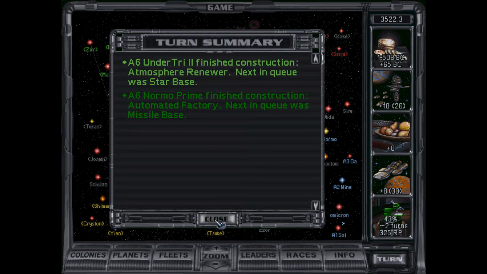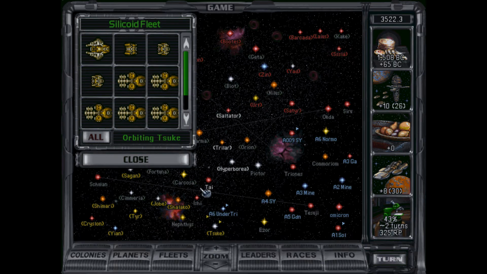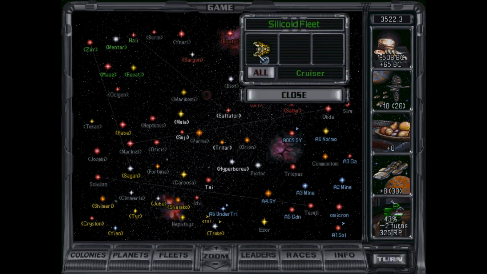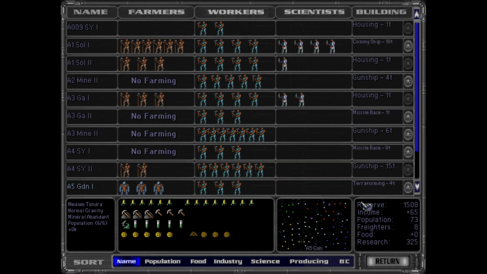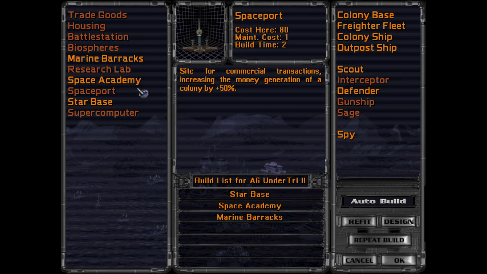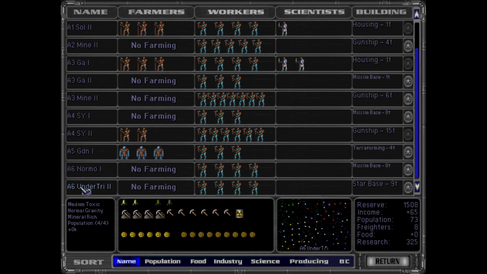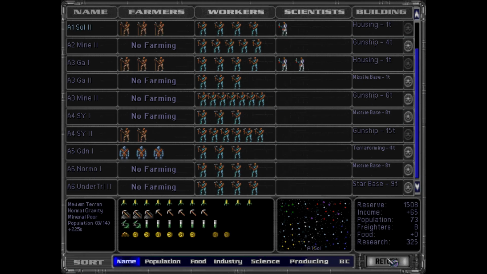Atmosphere renewer on Undertry. Good. Starbase is coming, because we're going to need to be able to defend it now. Oh, here we go. Sneak peek. He had a battleship, some destroyers, and a sneaky bugger. What's he got coming here? Another cruiser. He was getting ready for his own attack, wasn't he? Well, that's just mean. So we're going to keep an eye on Undertry. Get some more gunships out there. Nine turns on Undertry, and I don't think... Yep, we do have a missile base, so we're not going to be totally caught unprepared.